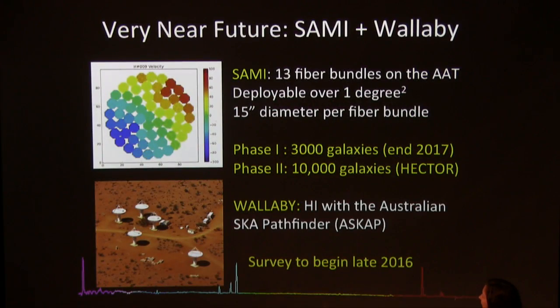If we can do this as a function of cosmic time, then we're probing the build-up of matter, and we can probe the build-up of metals in galaxies as a function of cosmic time. So this is the beginning of a new field. We need to join radio astronomers with optical astronomers. We've just hired a radio astronomer at our observatory, and she feels a bit alone because we're optical, infrared, and theorists. But it's just the beginning. To answer these really big questions, you can't just use one wavelength anymore. You need to combine all the wavelengths you can get hold of, and you really do need to go 3D.